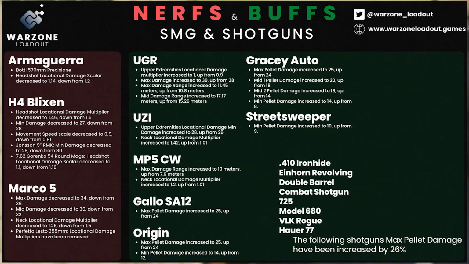Only time could tell how that feels in the meta. Now, the UGR, the Uzi, the MP5 from Cold War, the Gallo SA12, the Origin, Street Sweeper, and Gracie Auto all got specific buffs. And as you can see on the bottom right hand side, these are shotguns from all different games that have seen a basic buff of increasing max pellet damage by 26%.